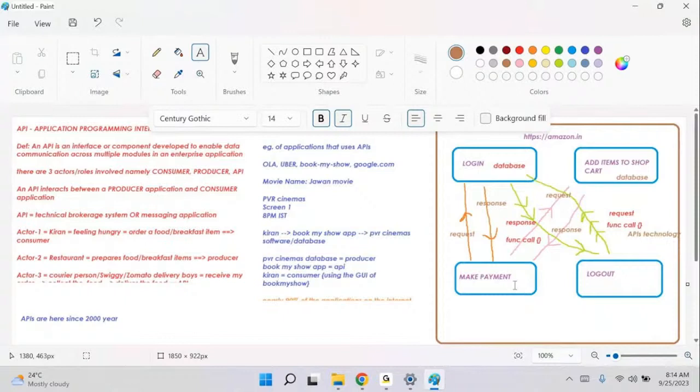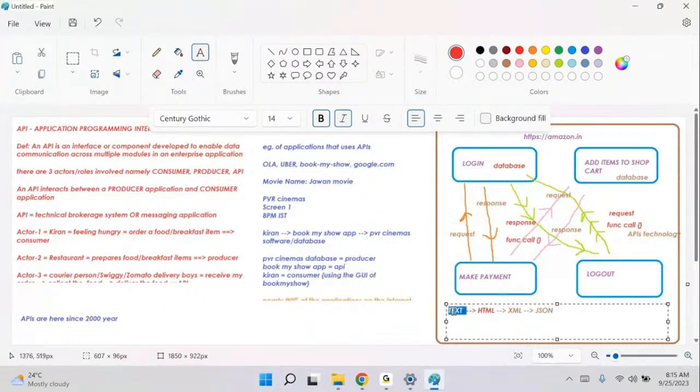So here, the languages that are available for APIs to send the data from one module to another module will be, I'm writing in the order of how they were created in the industry. First, the industry created text. First, it was text format. Later, text format changed to HTML format. Later, HTML changed to XML format. And finally, they stopped at JSON format. Text and HTML are outdated. So I'll put it in red color.